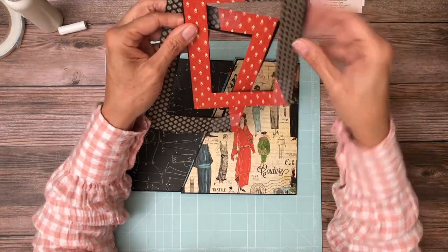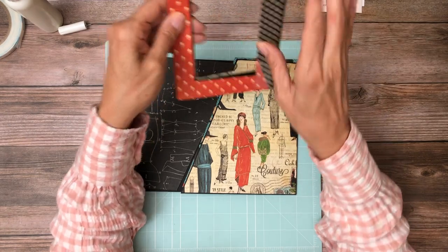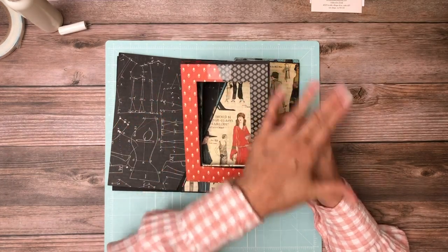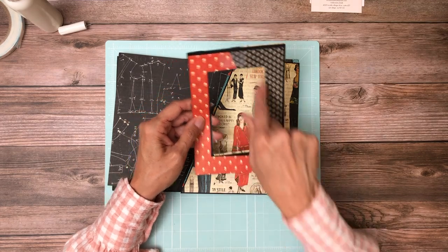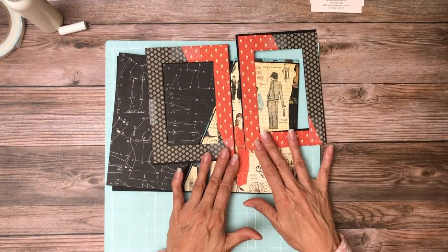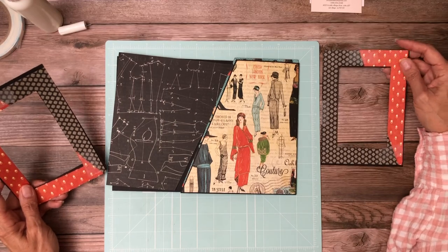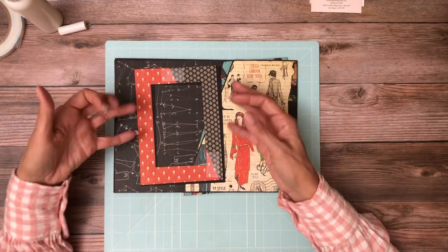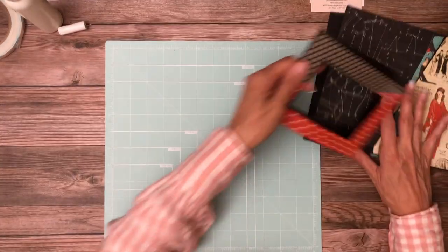I actually did it what I think is the hardest way. If you put two pieces of paper back to back and then cut an angle, that becomes your primary. What I would have done in retrospect is taken it full without the hollow part, trimmed everything down to size, taped them together, and then hollowed out the center — instead of doing four pieces independently. Basically, if I put my oranges together I have a finished frame, and if I put my blacks together I have a finished black frame. I'm going to use one on page six and one on page seven. Right now it's just a hollowed-out frame, and what I'm going to do is put a piece on the back so this can actually act as a pocket. We'll need a six by seven and a half piece. We're going to score three of the four sides.